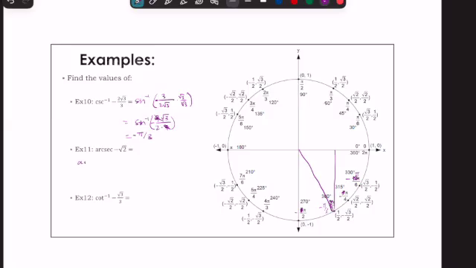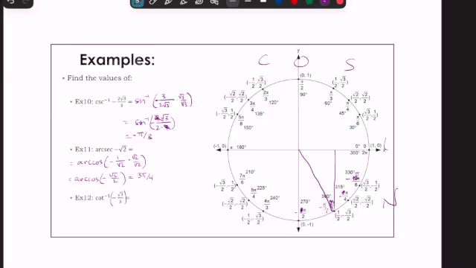Arcsecant. Well, it's the same as arc cosine if I did negative 1 over root 2. Let's multiply by root 2 over root 2, and we get negative root 2 over 2. Well, that happens when cosine's at 3 pi over 4. Because remember, cosine is 0 to pi for our range.